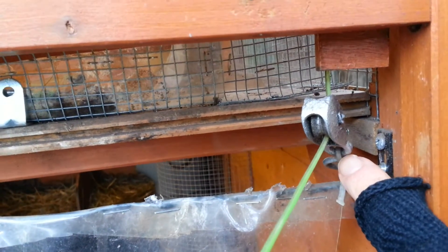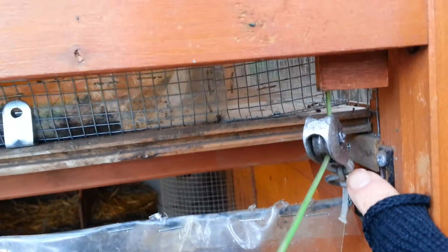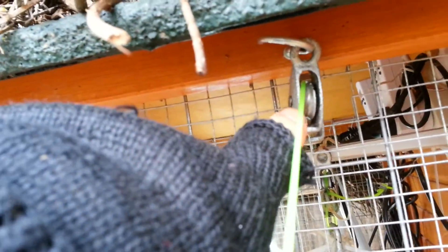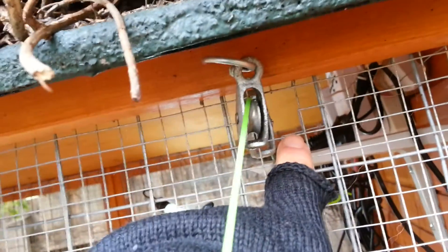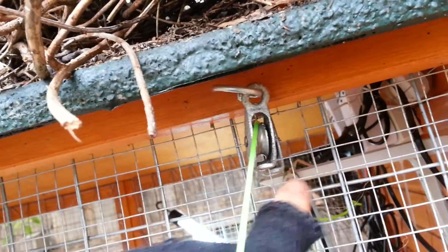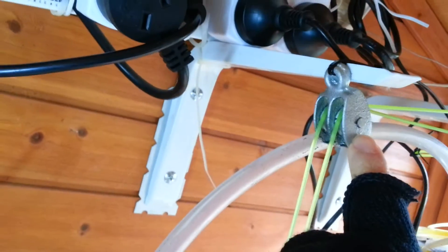Because I can make the pulleys move up and down. Now this one — I have a hook and pulley. I also make a hole here so that it can move freely; it does swing a bit. Inside the group, I have a hook and a few pulleys, and one of them is a double pulley.